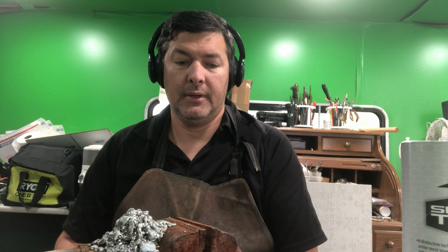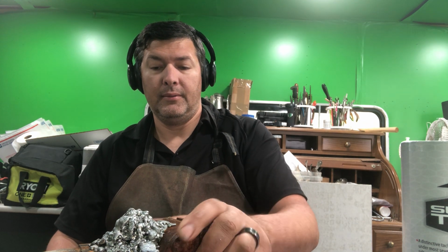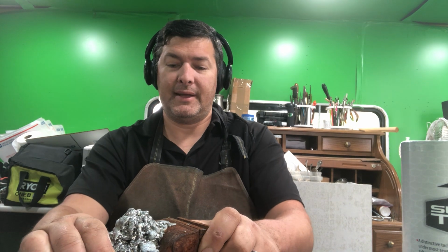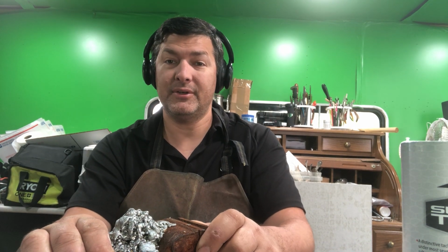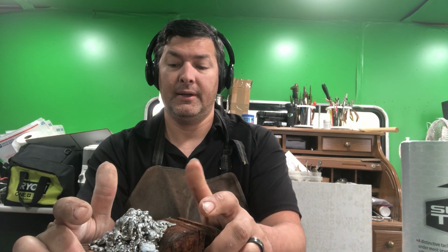I am getting ready to do knives in the shop for the first time. I got my exhaust vent going. I'll get that turned on here in a second. I have my vise that I've been using outside for the past 4 years, 5 years maybe. I finally brought it inside because I have an exhaust system now that I'm going to try.